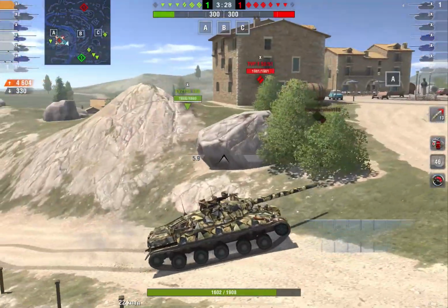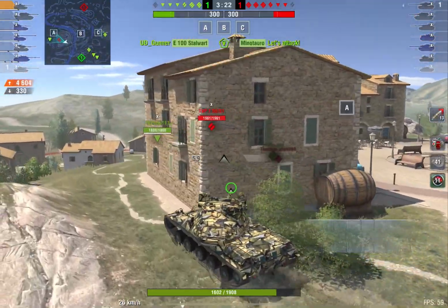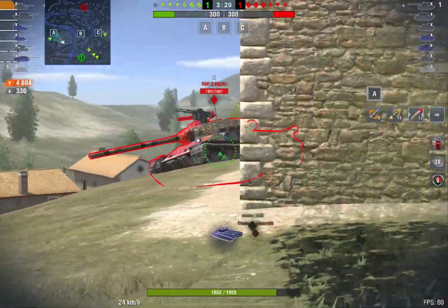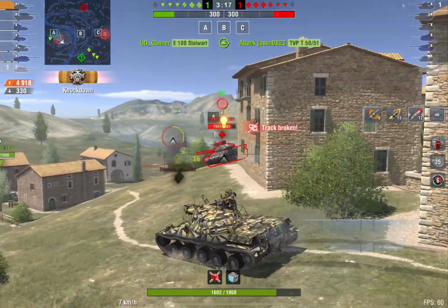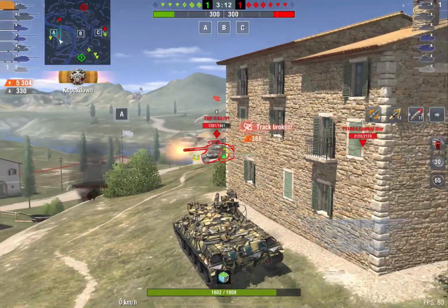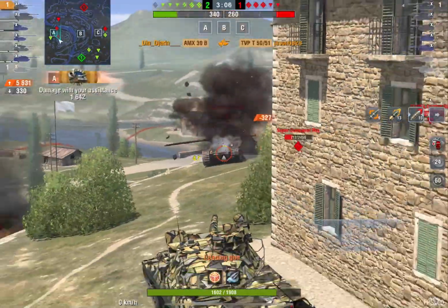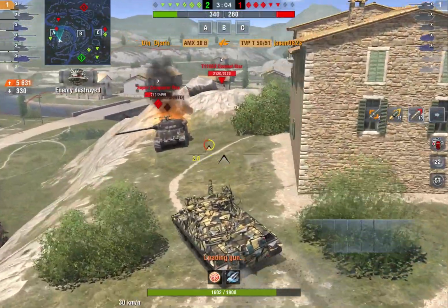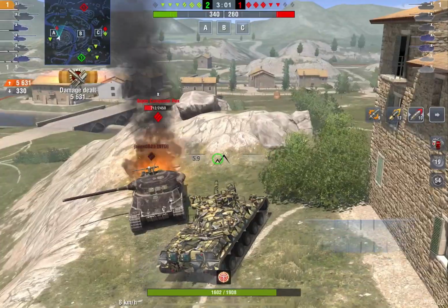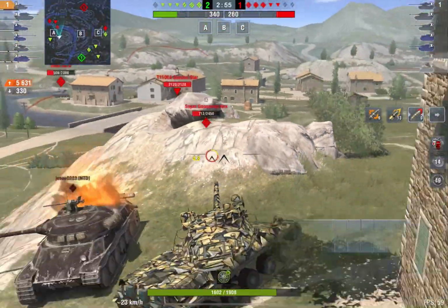Now, if you remove the cupola on this thing, oh my god, this tank would be very strong in my opinion. Similar to something like an STB, but with even more features from a Leopard. So as of now, I feel like it is a good balanced decision to leave the cupola, and overall, the 30B is still going to be very solid. Because on top of that, you have 10 degrees of gun depression. Like, come on, that is very strong indeed.